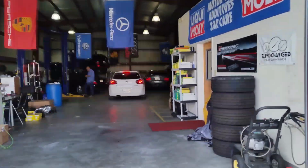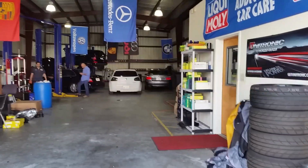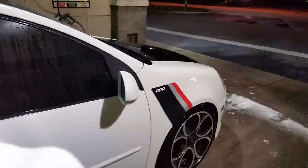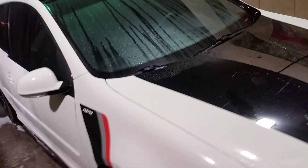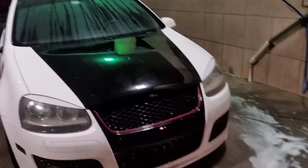They're Mark 6 style in a Mark 5 body. LED, Euro type LED. You are not gonna just like my new taillights. You are going to love my new taillights. It has been so rainy, I've really not washed my car like I should. So I gave it a good wash job today.